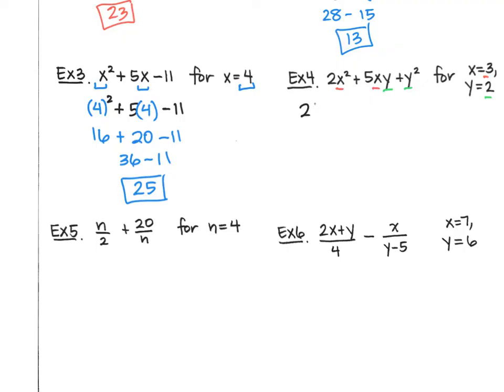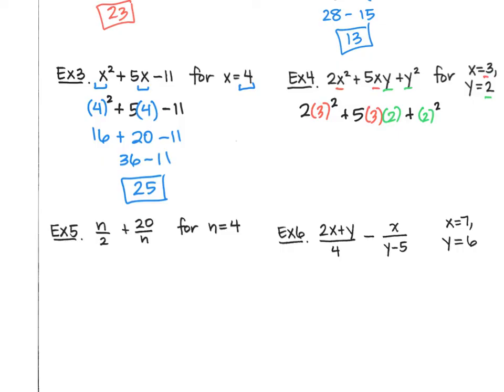Okay, where I see x, I change it to a 3. I put it in parentheses because I'm substituting it. I'm going to keep the exponent there, the plus sign. Keep the 5. Where the x is, I substitute 3. I'm going to put it in parentheses. Where the y is, I substitute 2, and I also put that in parentheses. Otherwise, I would have 532, which is not correct. Okay, plus. Where the y is, I put 2. I like to put it in parentheses because it will make a difference when we have more negatives. And I'll bring down the exponent. Okay, that's the substitution step. You must show the substitution step.